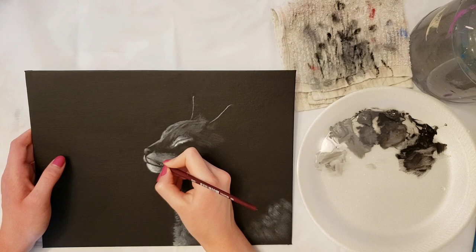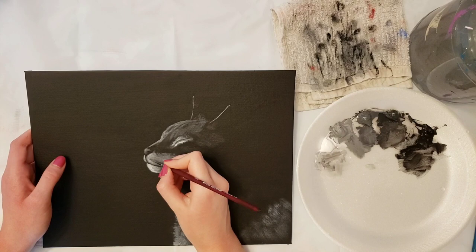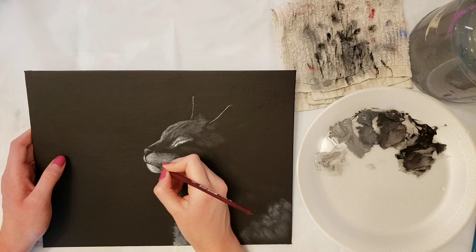And don't make it completely smooth. You want to kind of make it bumpy so it looks like fur. Make it look furry. And maybe tap some to kind of give texture.